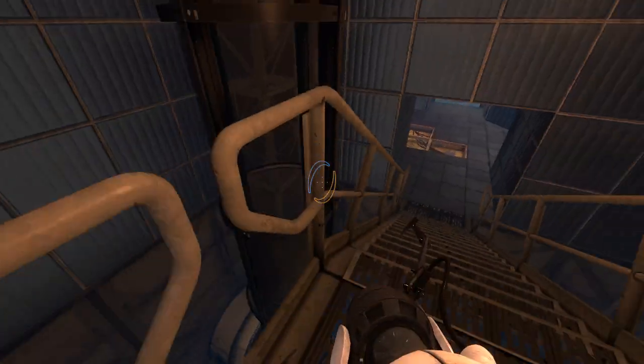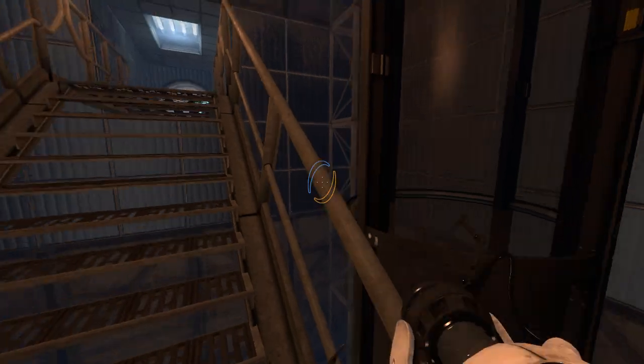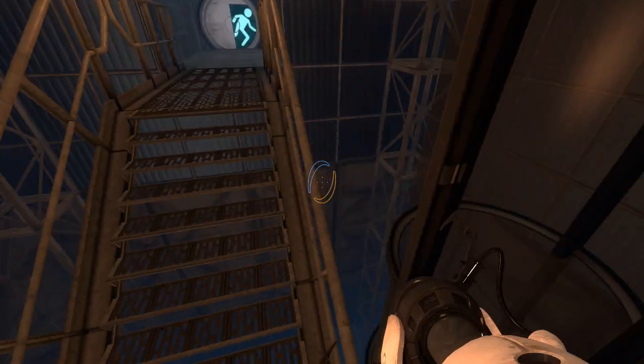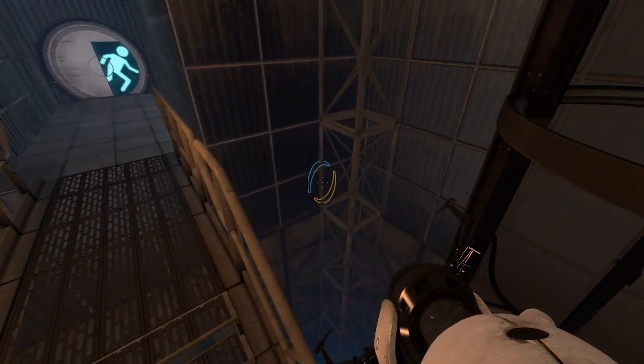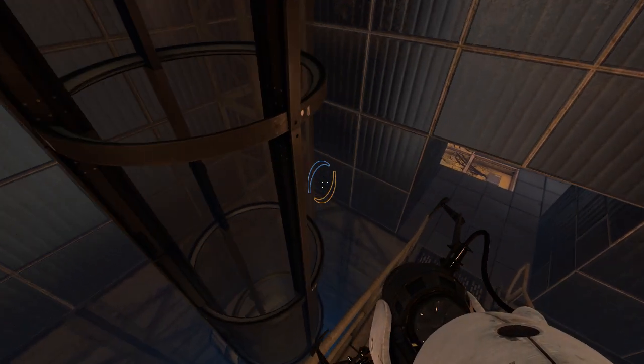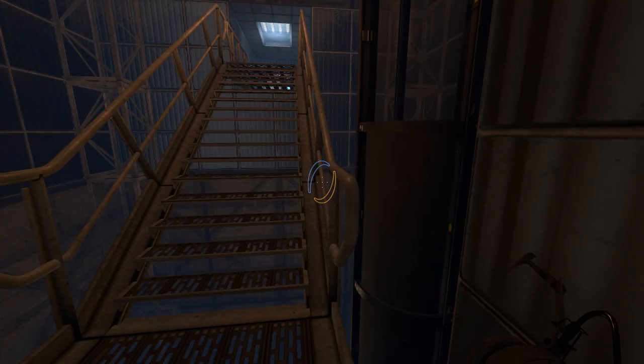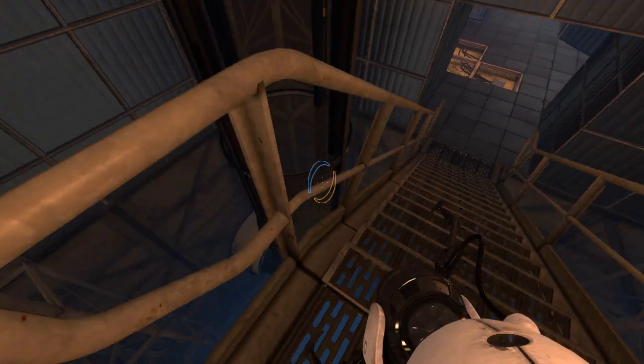Hey now. I've been able to jump over these railings in just about every other part of this map, except for this part. Oh? Oh! Well, I've got you now. Hey, what? Oh, I hit my head on the tube. What was I, how did I, what?